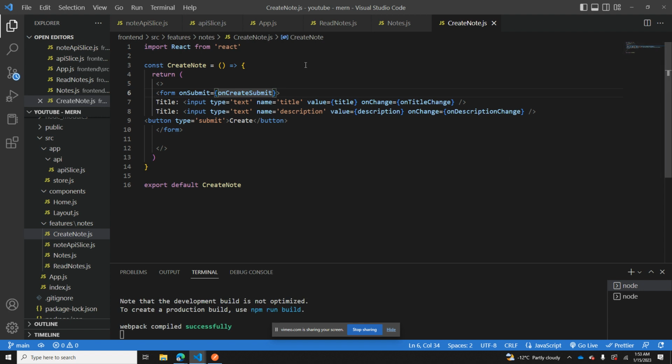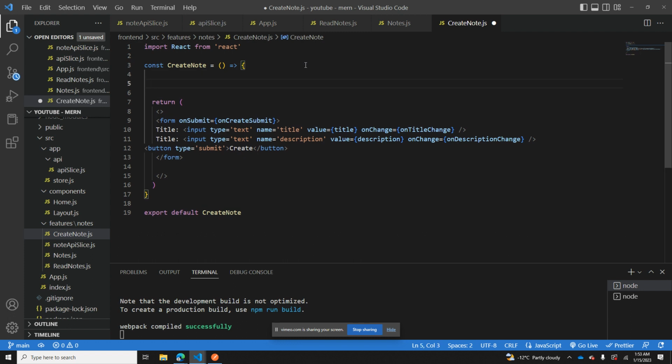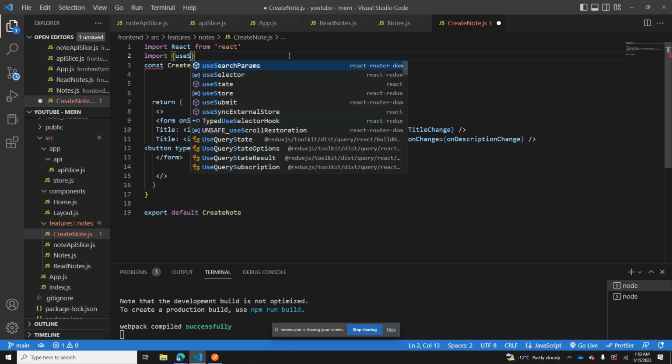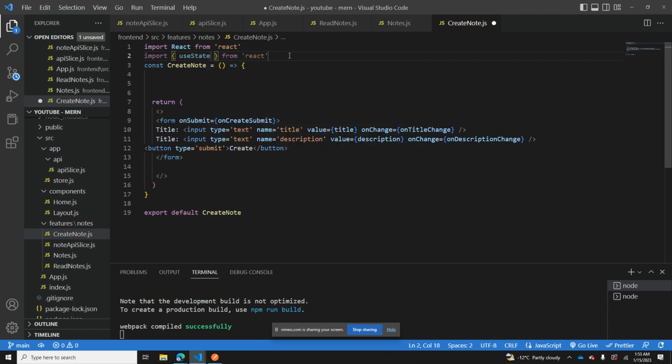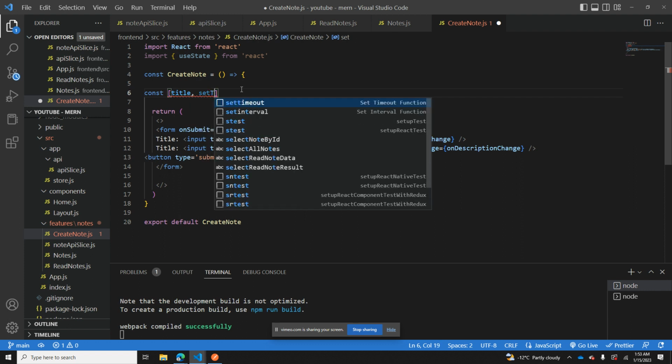Okay, now we have to do a few things. We need to first work on our state. So you import useState, and const title and setTitle.